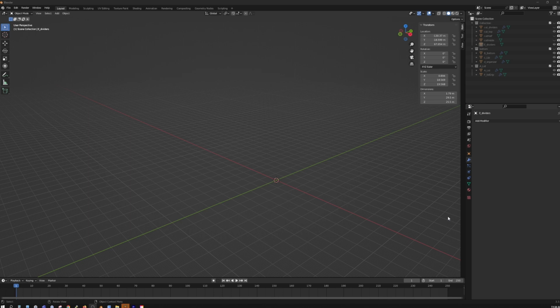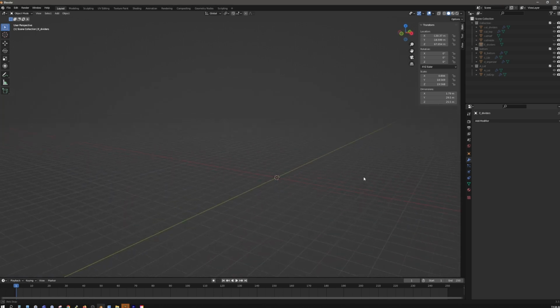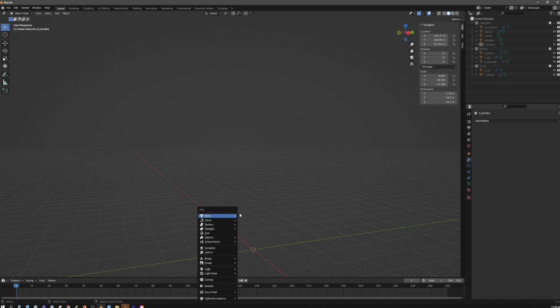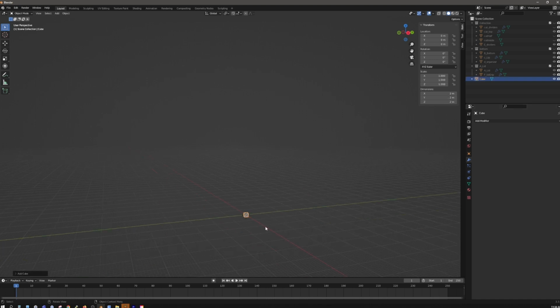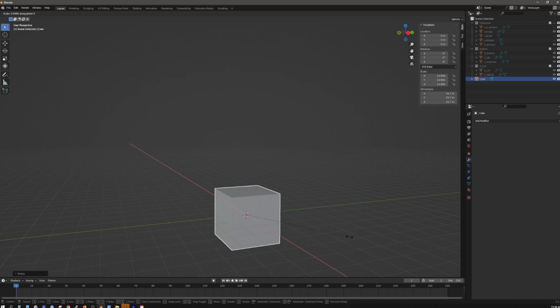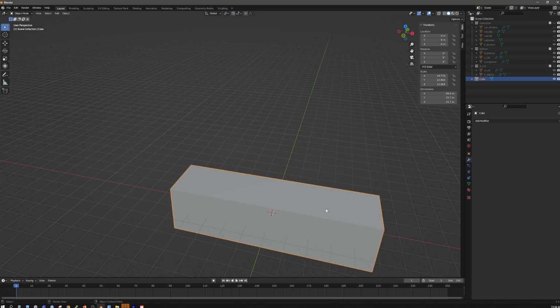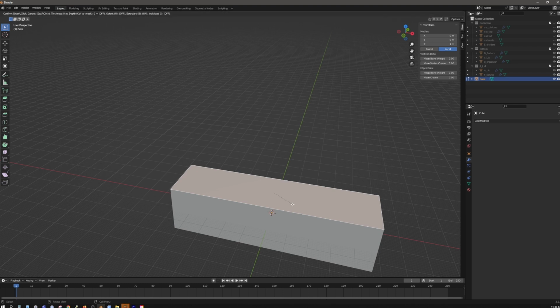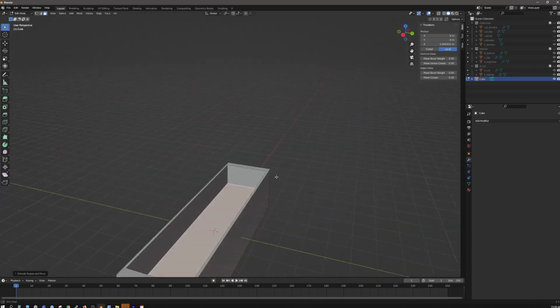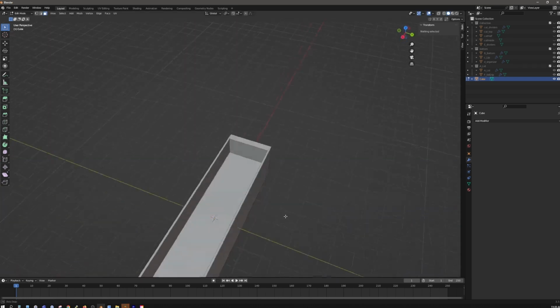Okay, so the reason why I don't use loop cuts, and I said I'd mention this, I'll show you right now. Let's go ahead and create a generic box real quick. We're going to pretend that this is our railing system, and we want to cut that little hole at the top. So we go to edit mode, Control I, and then extrude down. So yes, we accomplished the same result.